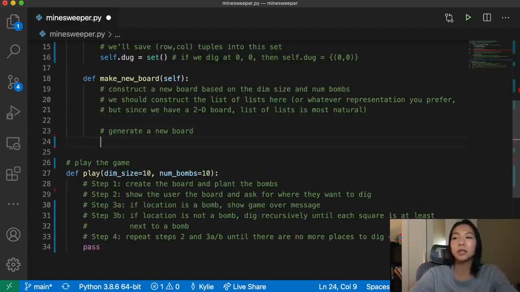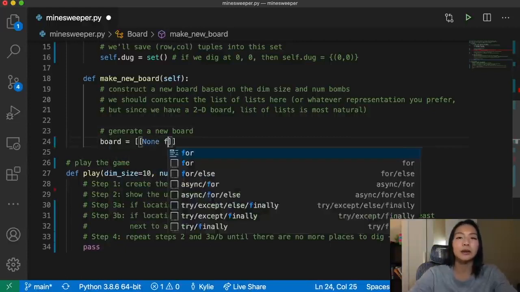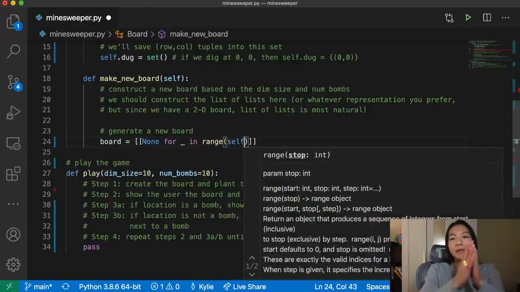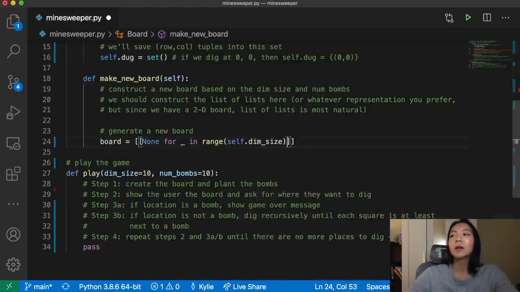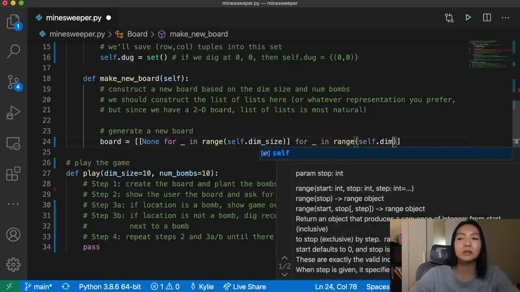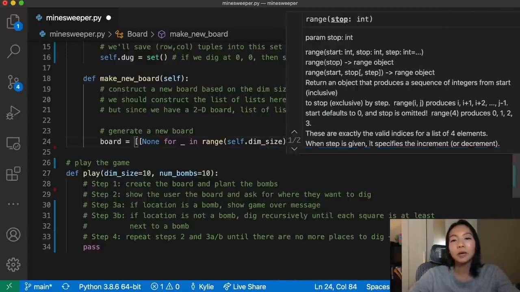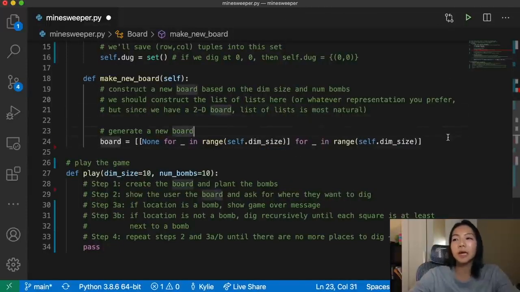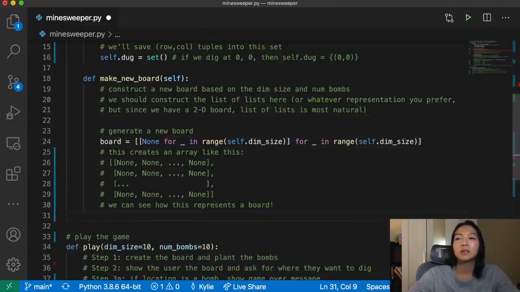This board is going to equal, it's going to be None, and then repeat that dimension size number of times because that's how long we want this list to be. And then we're going to have dimension size number of these lists so that we can get a square board. And so this creates an array that looks something like this. It's just going to be a board where it's None, None, None, None, None, etc. for whatever dimension size that we define.